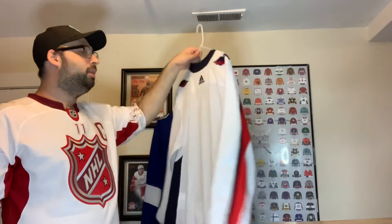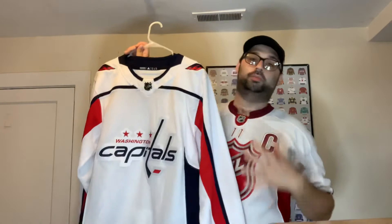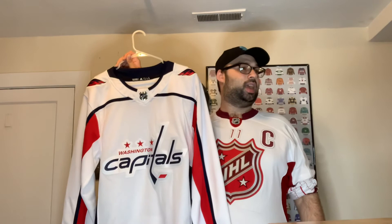The last jersey for this video is the Washington Capitals white away jersey. I've never been a huge fan of the current Capitals jersey — the Screaming Eagle is by far my favorite Washington Capitals design. I'm watching a few on eBay but they're expensive. I believe I paid about a hundred bucks for this white one, maybe from Sports K Jerseys. White jerseys are harder to come by so when I find them I try to pick them up cheap.